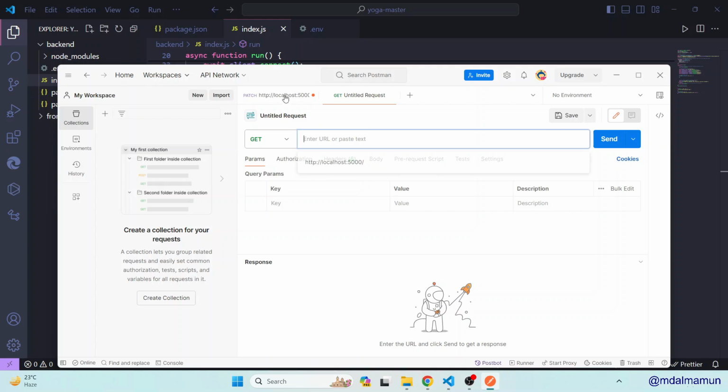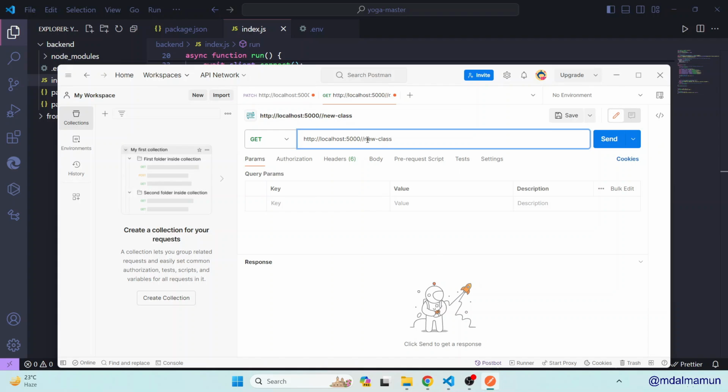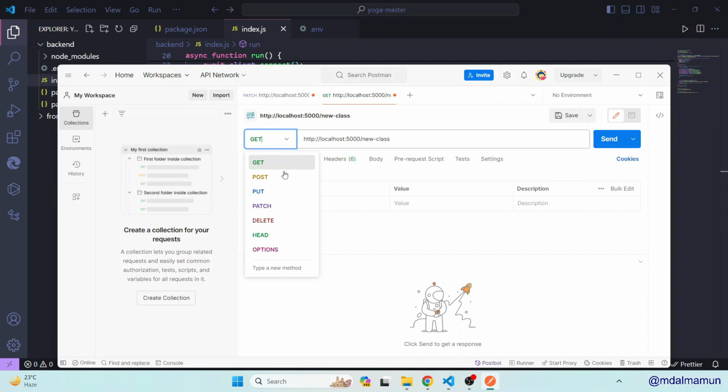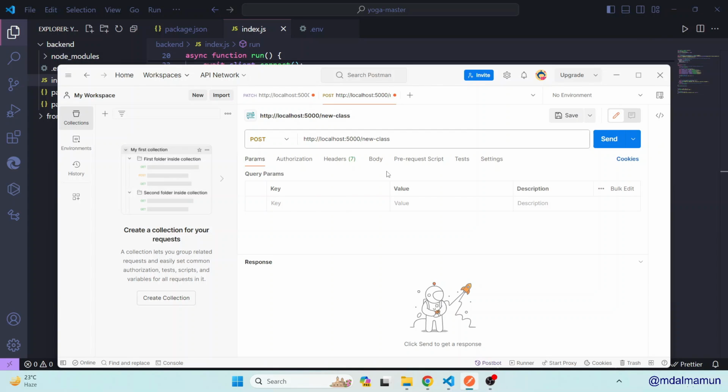Let me copy this and paste it here, and the route is new class. So when someone hits this route, let me remove it, it will be a post request that we define.